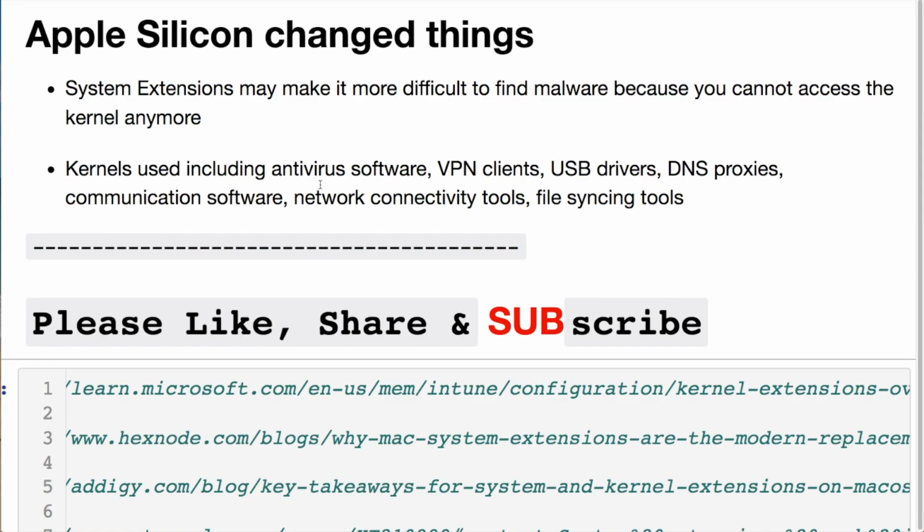And from what I was reading from one of these articles, I noticed that it said it's more difficult to find malware because you can't exactly access the kernel anymore. And I'm really interested if that's still an issue, or if maybe people are going about this in a different way since they're accessing things without using the kernel. I don't really know, because now when you're using, I think, system extensions, you may need permission every time. I'm not really sure. This isn't really my thing. I've just been reading since I've been looking into updating and dealing with unsupported and older Macs lately. That's the gist of that.